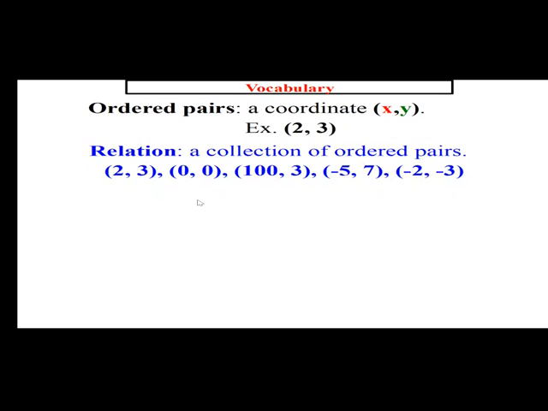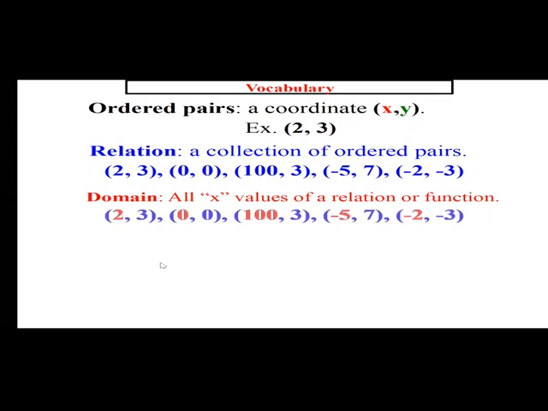However, now that we have a relation, I can actually ask you for some information from that relation. Look at the relation. If I was to ask you for the domain, what am I talking about when I say domain? Well, we've been practicing this on the warm-up, but let's see if it rings a bell. The domain is all x values of a relation or function. So if you look at this relation and I asked you for the domain, can you picture them? Yeah, let me make it pop. Here it goes. 2, 0, 100, -5, and -2. Yes, that's my domain because it's all the x values. But if I ask you to write it, you would write all the x values. However, you write them from least to greatest. Let me repeat that again. You write them how? From least to greatest. Which one would go first? Let's see. Let me look at the domain here.